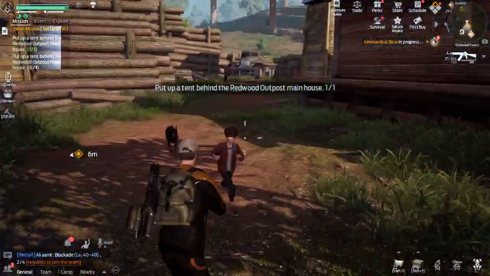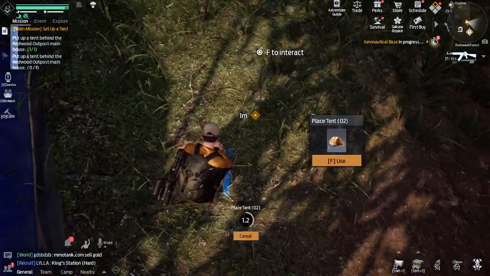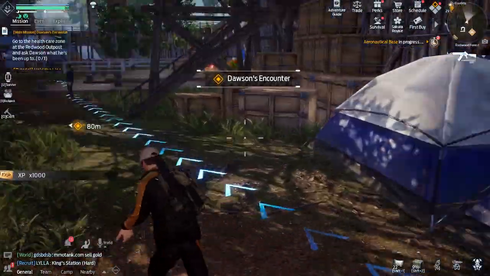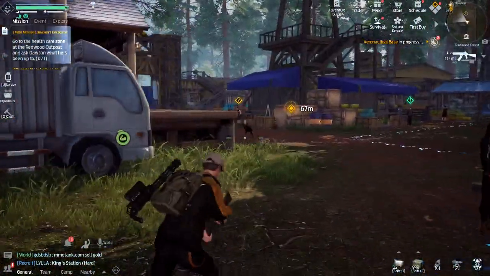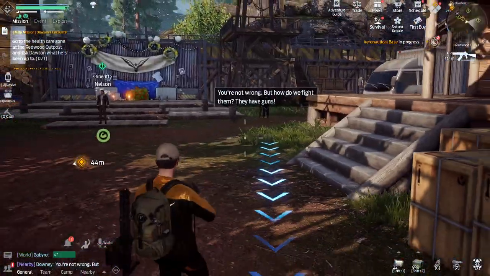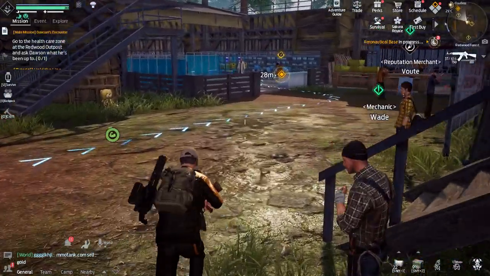Tent number one, nice and plopped down. The next tent is going to be right next door. We're building a little tent village, baby. That thing is tossed down, and now it's time for Dawson's encounter. And we should have just got... Who's that yelling at me? I don't know. We just got civilians yelling at each other, whatever it might be.